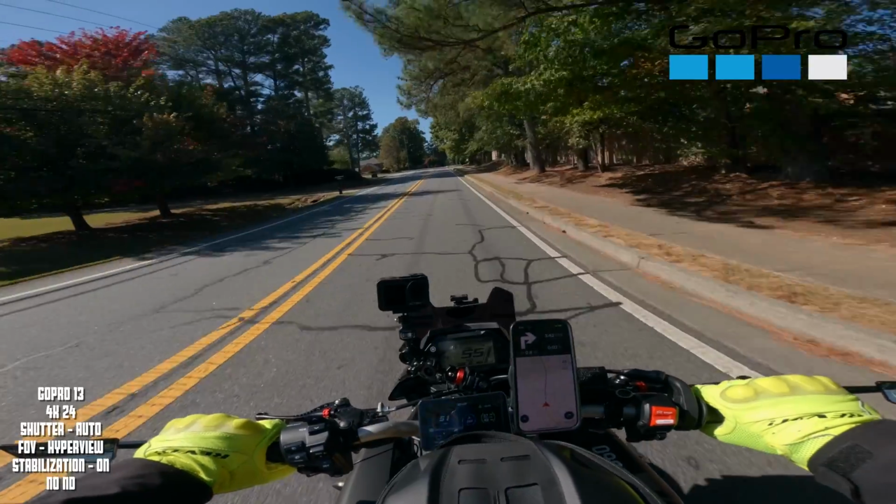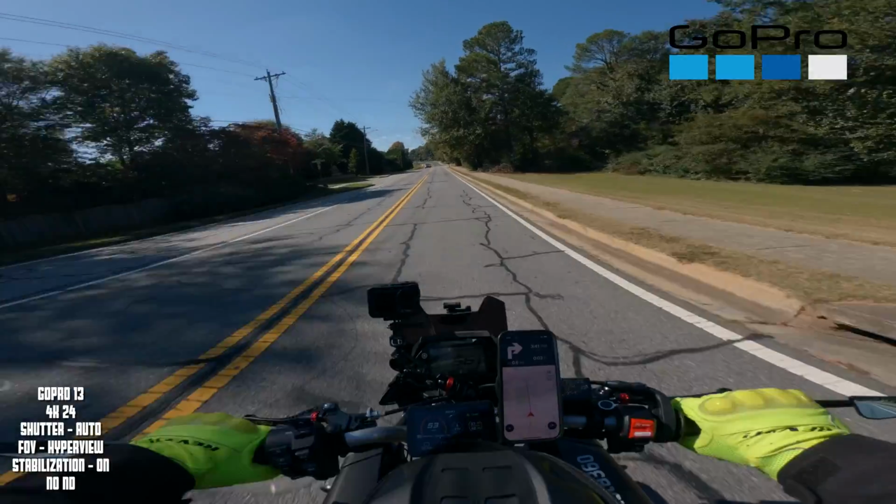So while the GoPro has a wider field of view, which is cool, I have no issue with how wide the Action 5 Pro is, and I prefer that field of view without that very strange distortion on the side. Now, I know a lot of you guys are probably expecting me to jump into all the jittering that the Action 5 Pro has. I'm gonna cover that in the stabilization and the ND filter section. I wanted that to be an entire section so we can talk about it clearly over there.